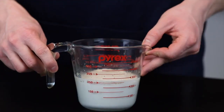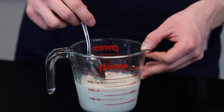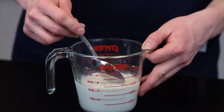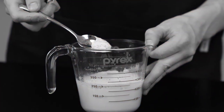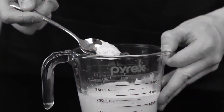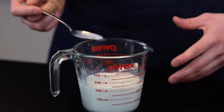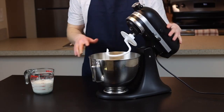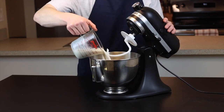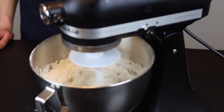By the time that's done, you can revisit your milk mixture. At this point you should see at least a thin layer of foam forming at the top, which indicates that your yeast is healthy and active. If you don't see this foam, your yeast might be dead. Give it a bit more time, but if you still don't see that foam, you may just want to run to the store and get some new yeast. Assuming your yeast is alive and well, just add it to the flour mixture and stir using your stand mixer fitted with the dough hook attachment until it starts to come together.